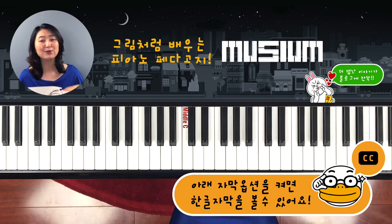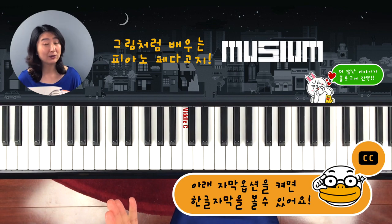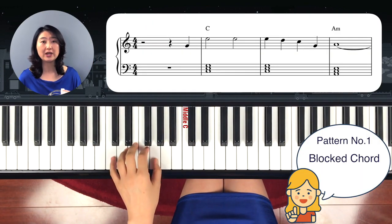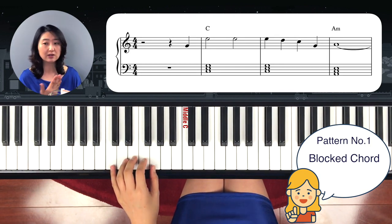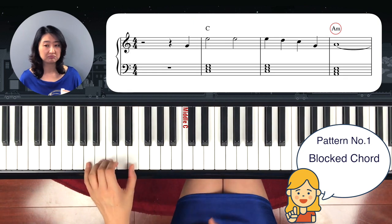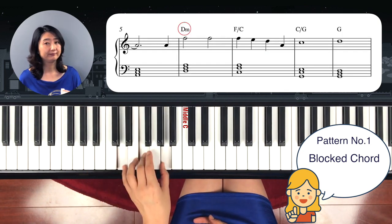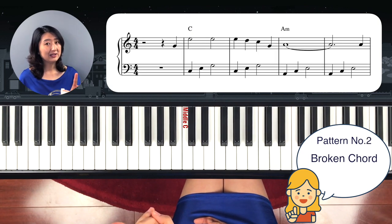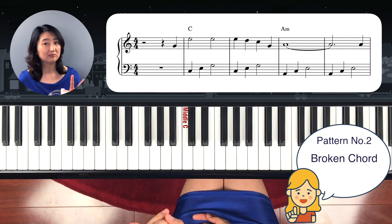I'm going to tell you five different ways of playing chords. First one is block the chord, as we just played. So if you see the chord, you just play C chord, A minor, D. Block the chord.